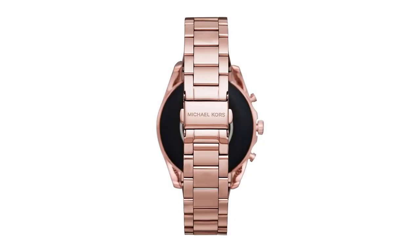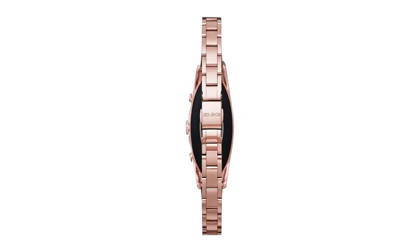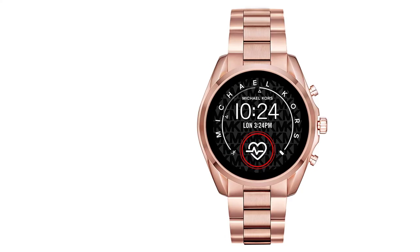So is this watch for you? Like everything else, it depends on your priorities and lifestyle. If you are looking for a smartwatch comfortable to wear while you exercise, then keep scrolling. But if you want a watch with much to offer and high style to boot, then the Michael Kors Access Gen 5 is for you.